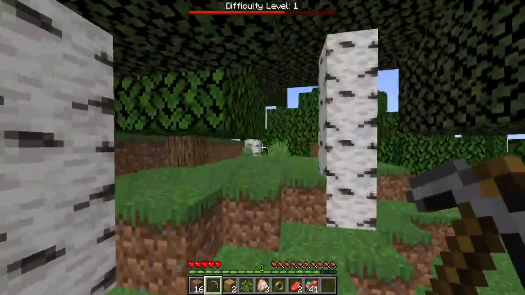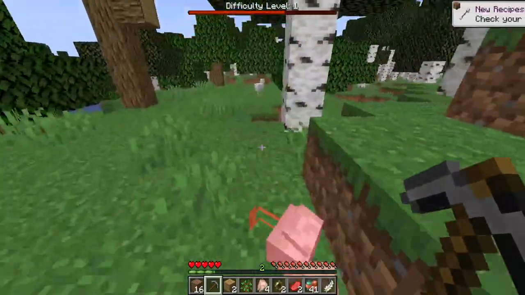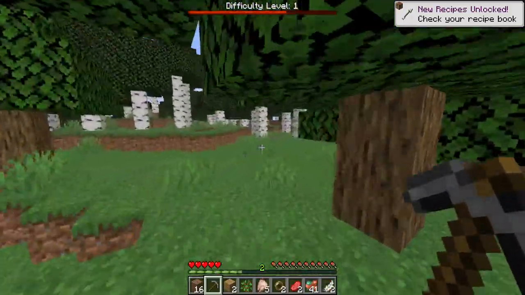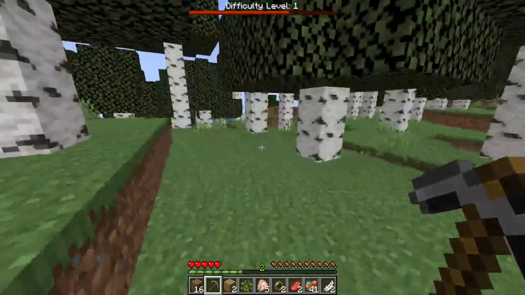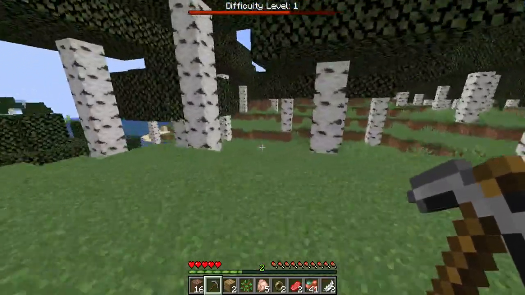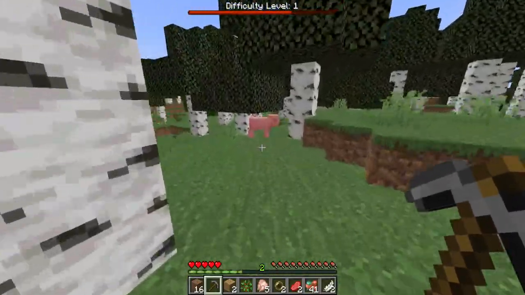So do you gain, yeah, so you gain one for your experience level, okay. So yeah, we need to find some sheep. Sheep would be nice. Sheep would be really nice. Some pigs. Pigs would be good too.